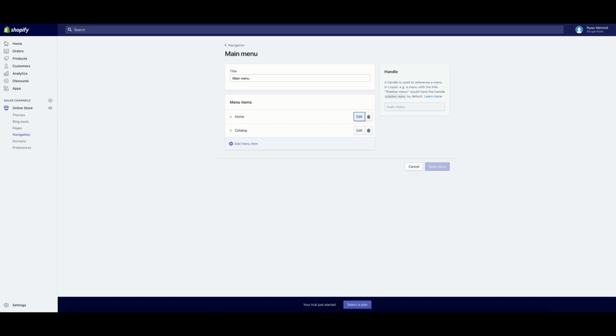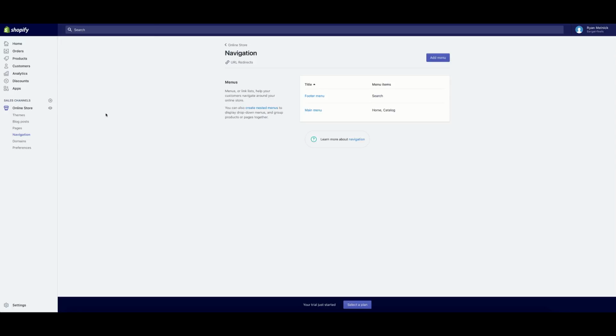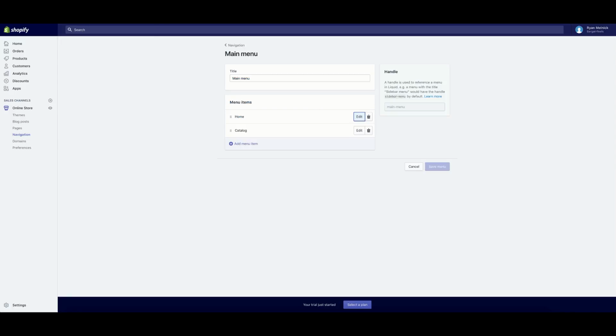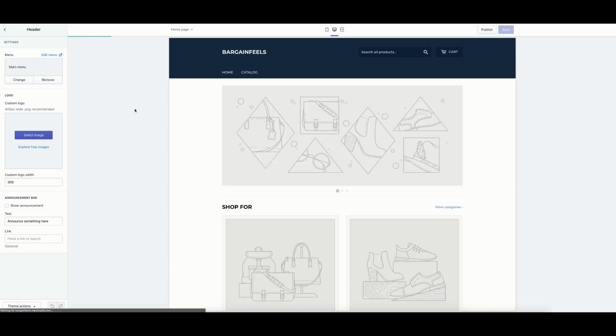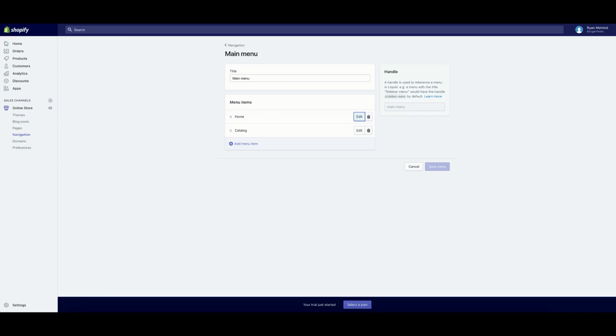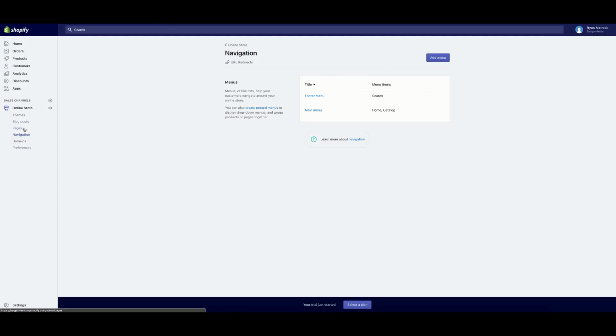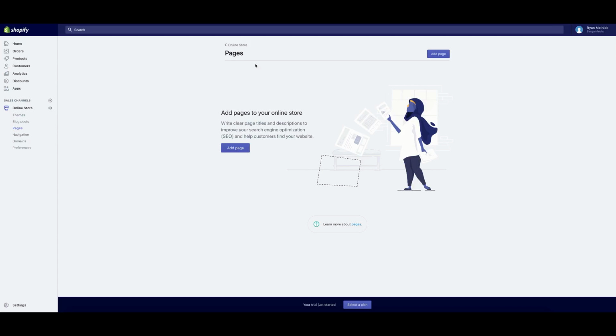So the next page, before we get into the actual menus, we know that we want Home, Catalog, let's say About Us, right? That's the third one we want. What we're actually going to do, stay with me here, is go in here on either page, whether it's this page or this one here, and open a new tab with Pages, and we're going to add a page here.